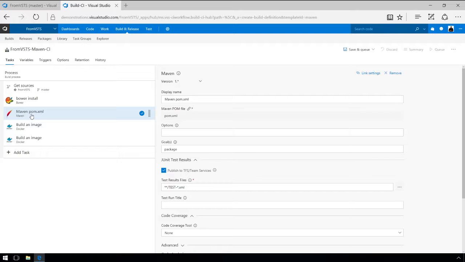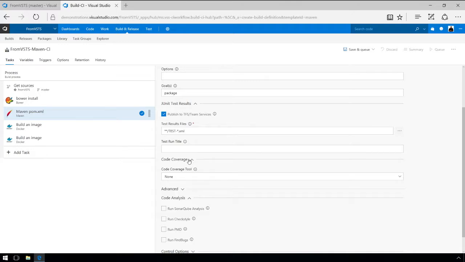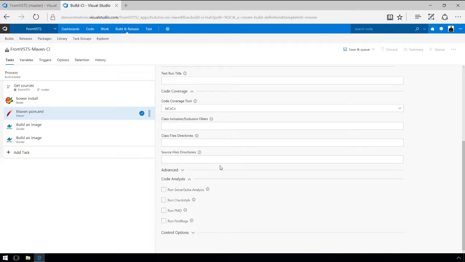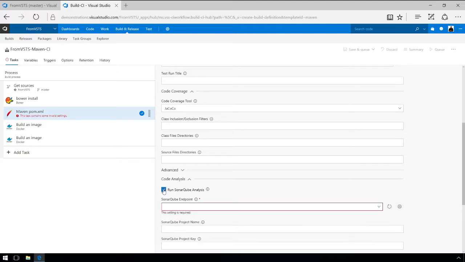Now this Maven task is extremely powerful. By default, it's going to package whatever gets built, so a WAR file or a jar file. It's going to attempt to run all my JUnit tests for me. And if I wanted to, I can even go ahead and calculate code coverage. So let's go ahead and check that. Another thing that I know a lot of Java teams like to do, and we're starting to do it more and more with C# as well, is actually analyze SonarQube data so that we can calculate our technical debt. Now, granted, you're going to need to have a SonarQube server already set up, but we will integrate with it.